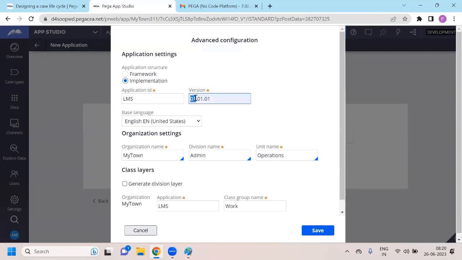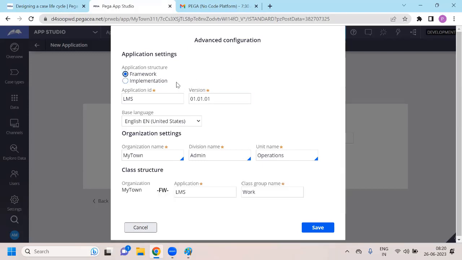This is the major version, this is the minor version, and this is the patch version. Now I've selected the application structure as framework, and this is my application ID and my application version. The base language of my application is English.